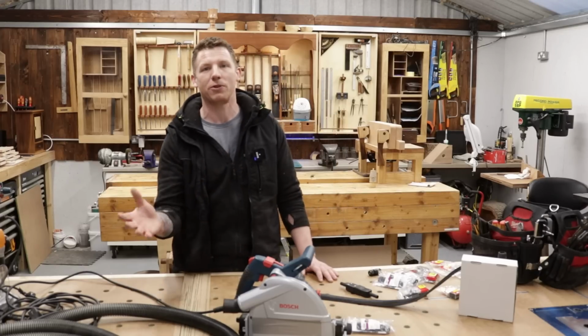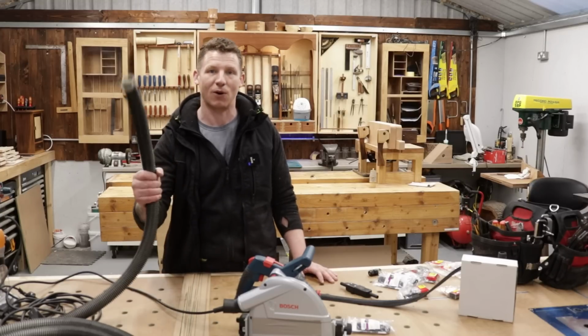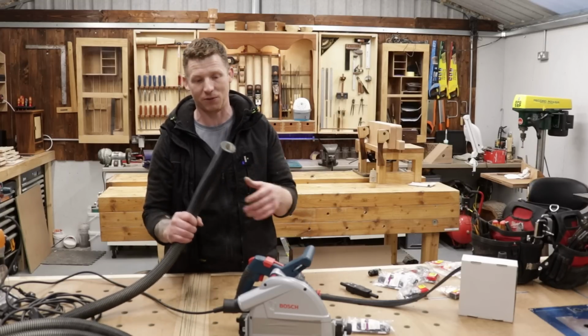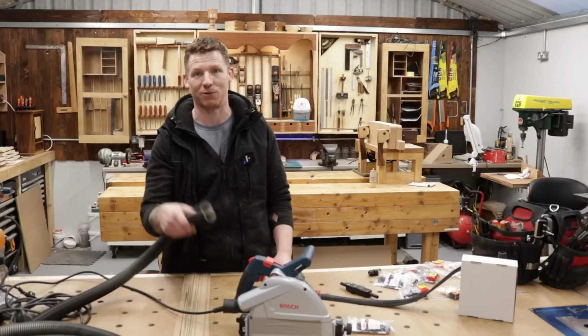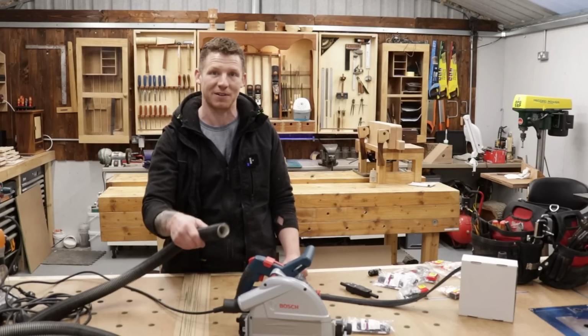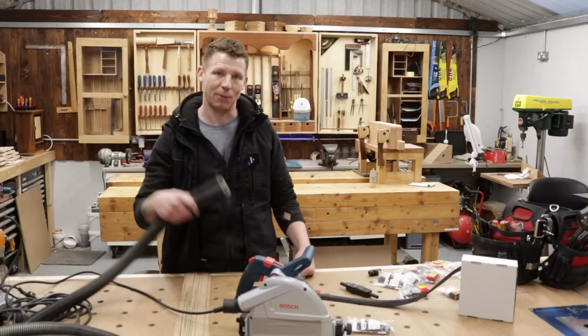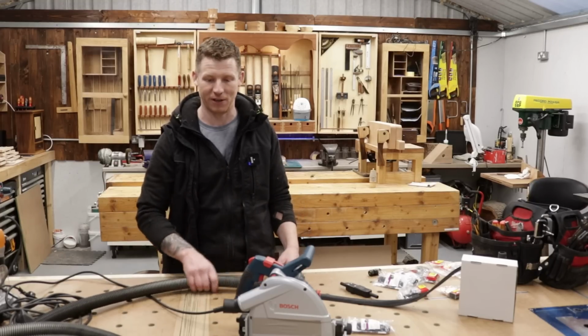Now, like I said, what are we trying to achieve here? We want to get something like the Festool system. So we're going to have a hose with a power lead incorporated into it and have a quick couple attachment on the end of it so we can just plug into every single one of our tools. So any tool we want, we'll have our hose and power in place on our table. Just a case of pick up our tool and we have dust extraction and we have power there ready to go.